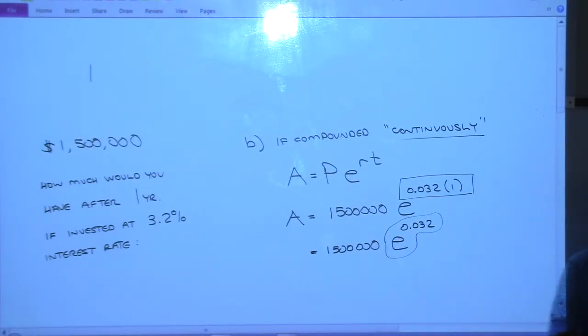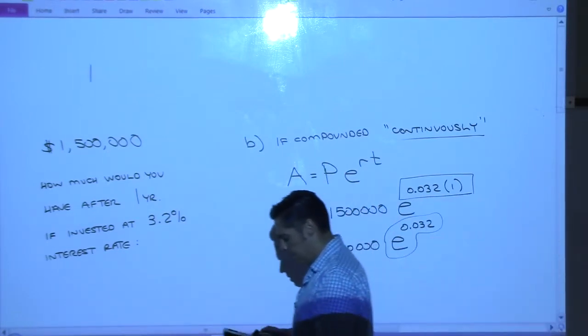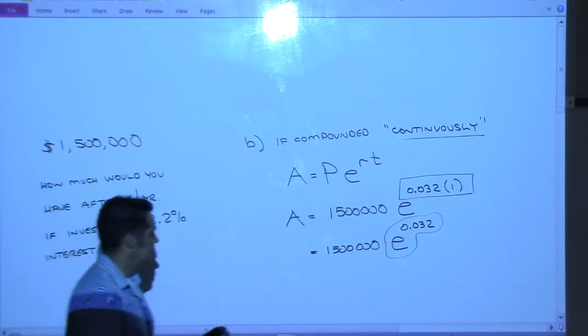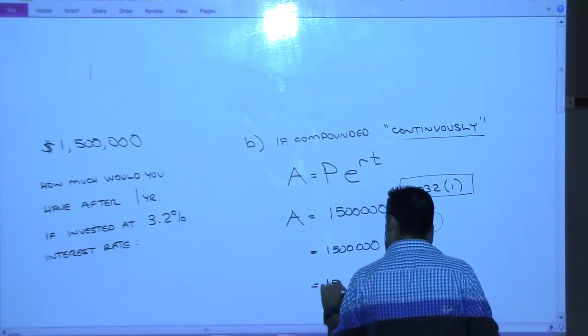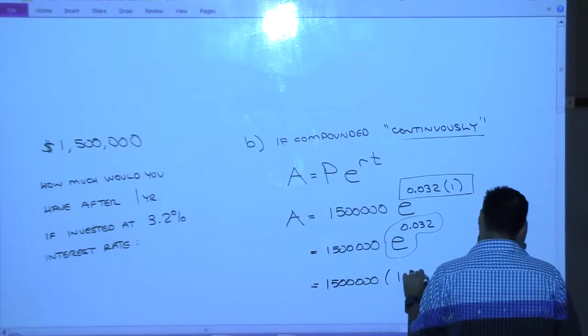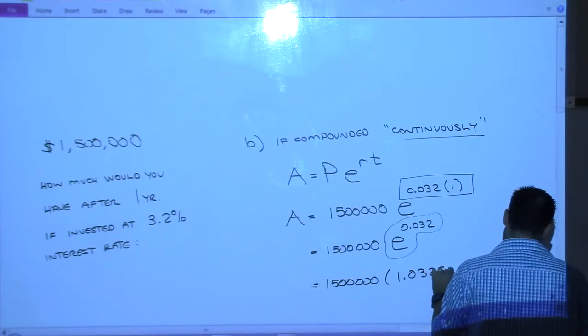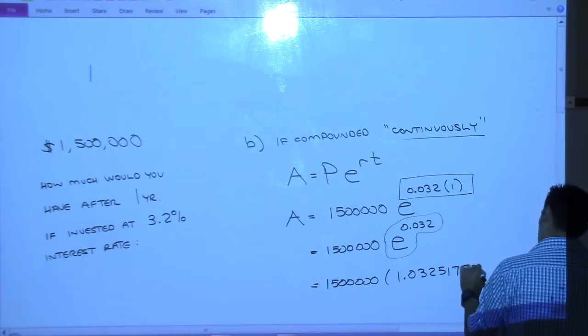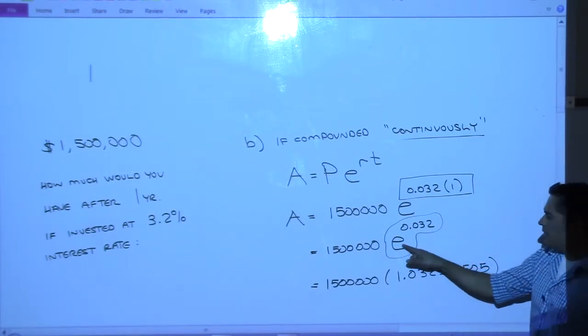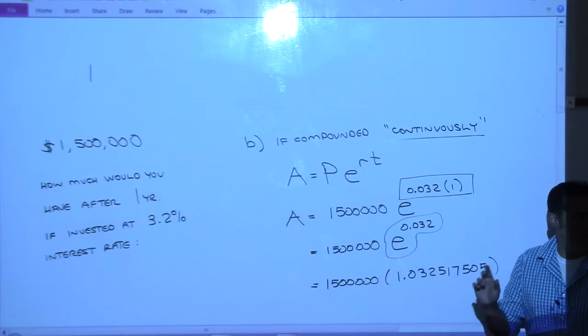This is where you need to practice and make sure you can get the same answer that I get. And if you don't get it, you need to let me know, that way we can figure out how to do it on your calculator. You should be getting 1.032517505. That's what I got. Just go out as many decimals as you can. Did anyone get anything different than this, trying to get e to that power? Did anyone need help on their calculator with it?